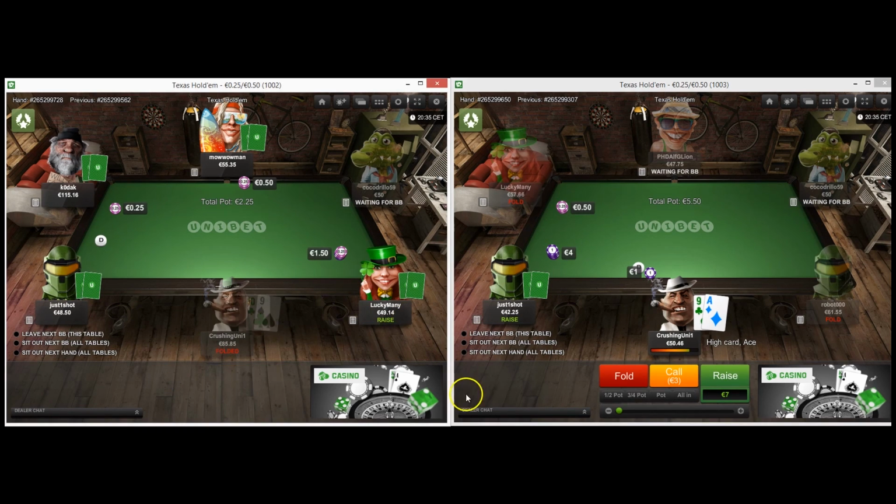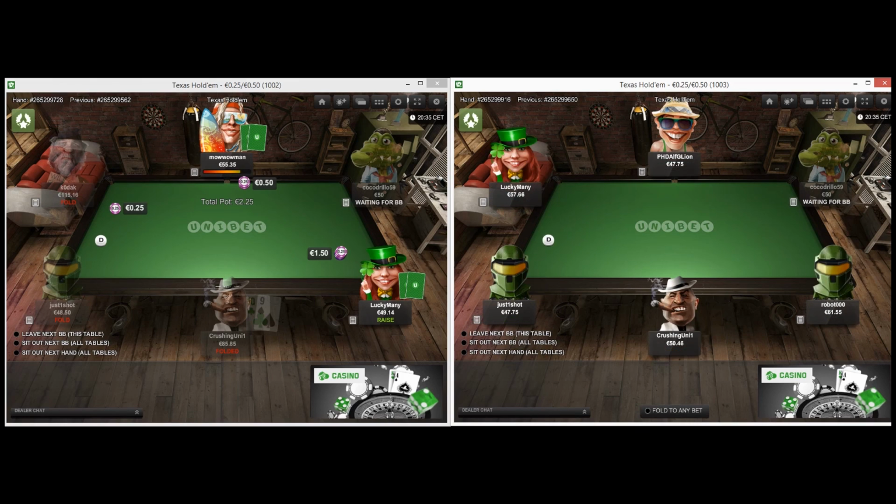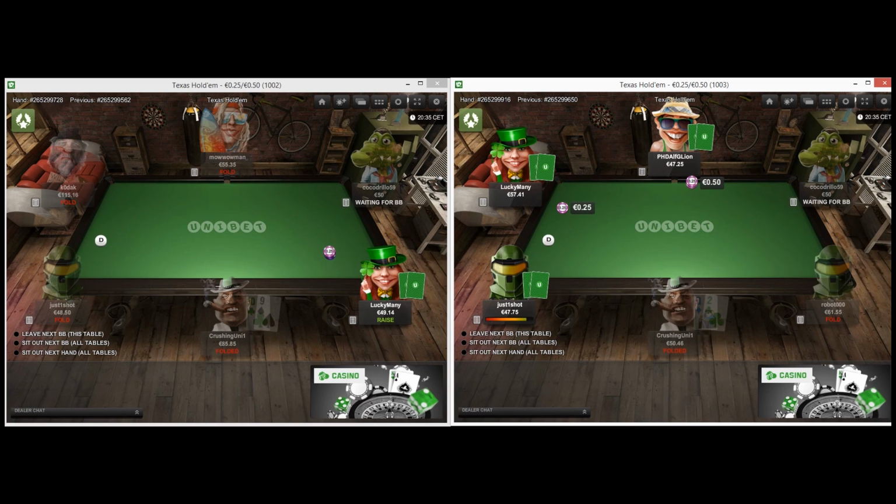I actually get a 3-bet this time by Just Shot. I'm going to give him a bit of respect there, even though I've got an ace. Could maybe think about 4-betting there, but I'd probably prefer to do it on like King Queen, Jack Queen, King Jack, hands with lots of blockers. I'm going to really block Ace King or Ace Queen and Aces there. Definitely in his range, but it's hard to get double aces.